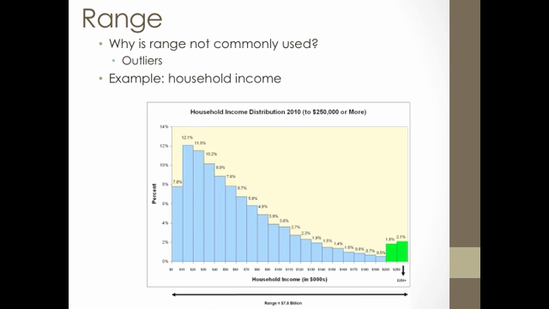So here is the distribution of household income in 2010, and you can see it ranges from 0 to over 250 million. In this case, we don't exactly know what the largest household income is, but we could assume it's probably the household of Bill Gates, who made $7.8 billion in 2010. So our range of household incomes is about $7.8 billion, all the way from an amount near 0 to 7.8 billion. Because of the outliers at the top end of our distribution, that range is a pretty difficult measure to make sense of, right?